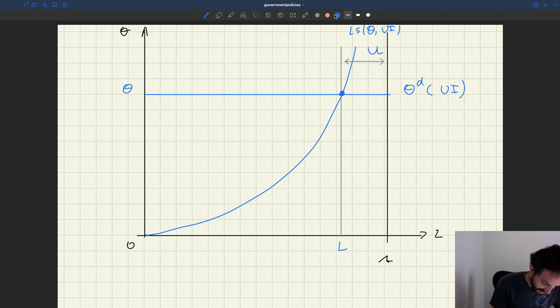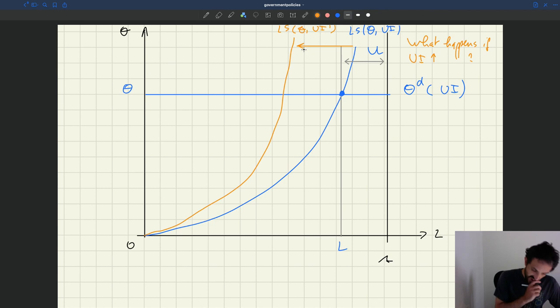So now the question again is what happens if we decide to increase UI. All right, so labor supply, what's going to happen? Well, we know you increase UI, people are less incentive to search. Labor supply shifting, that's the effect that we've had in all previous models. So the labor supply is going to do something like this. The labor supply at a new UI, so we have a big shift in labor supply.